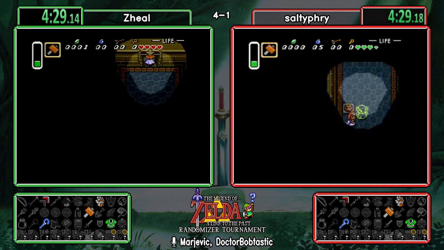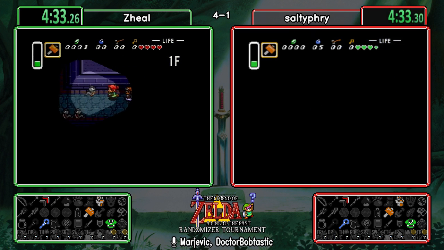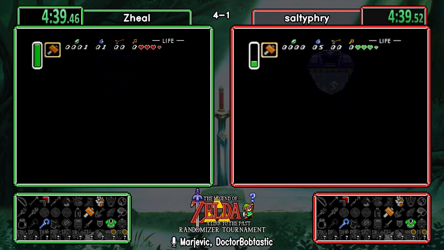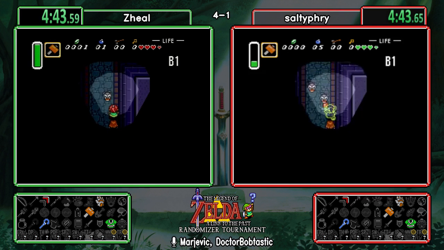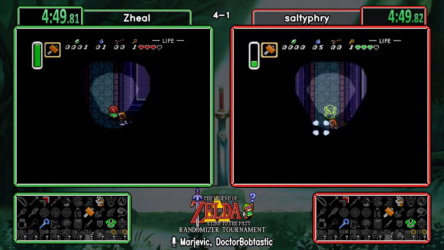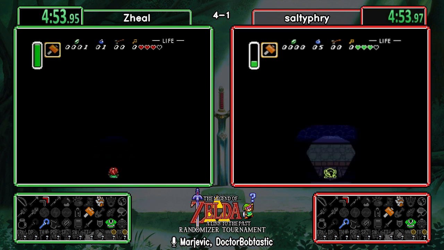Could also just be that Zheal is opting to do no farming at all and just rush towards the exit as fast as possible. Yeah, when you have the glove, it's not that big a deal. Oh, there's 1 bomb. So Zheal has the bomb now. Yeah, yes, as I say that, he decides to kill every single snake in that room except for 1 and gets his bomb. We knew this key was going to be in that spot, and the sink is real.